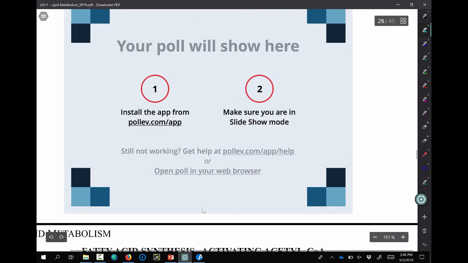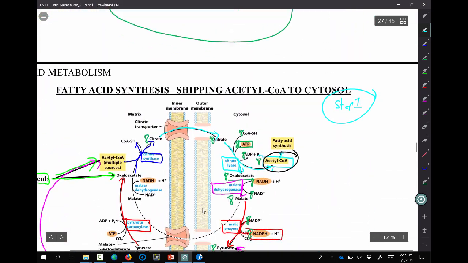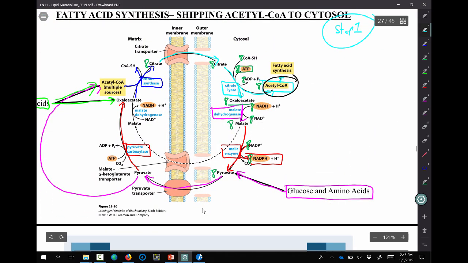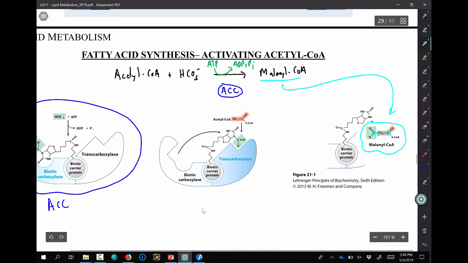Now, we looked at over here, we said there were 8 of these. 8 acetyl-CoAs are made. 7 of those are going to be converted to malonyl-CoA. So if you go back to the first slide when I introduced this, I said 7 ATP are going to be used and 14 NADPHs. This is the 7 ATP that I was referring to. It's the production of malonyl-CoA from acetyl-CoA. And you say, what about the 8th one? Wait till Monday. I'll show you that on Monday.